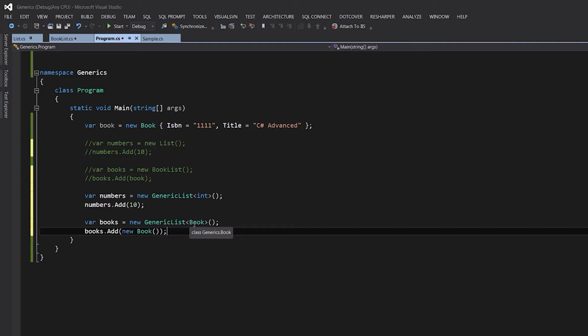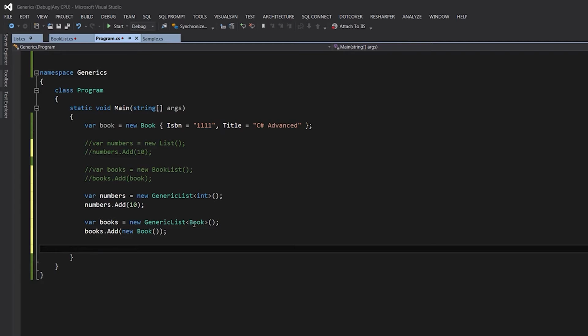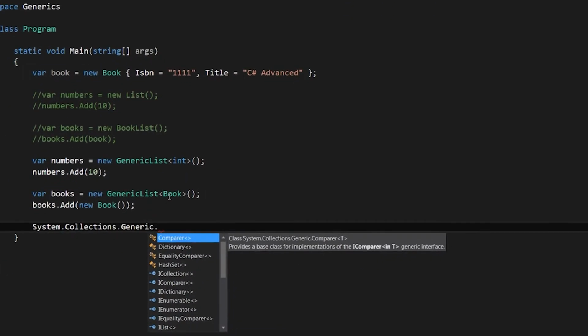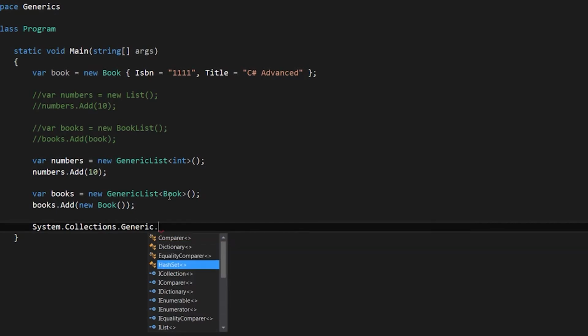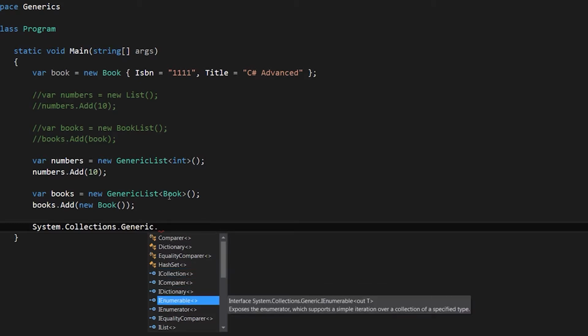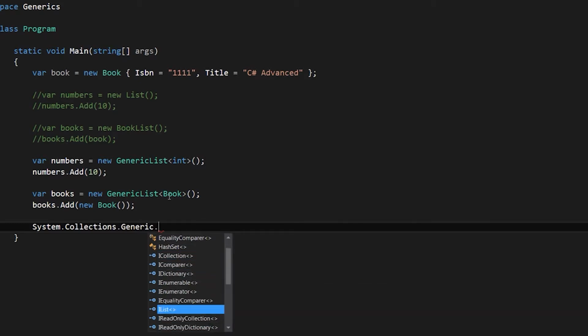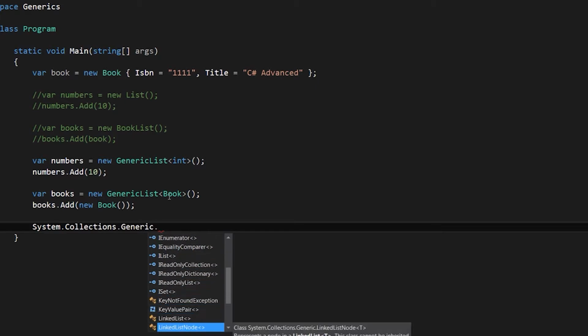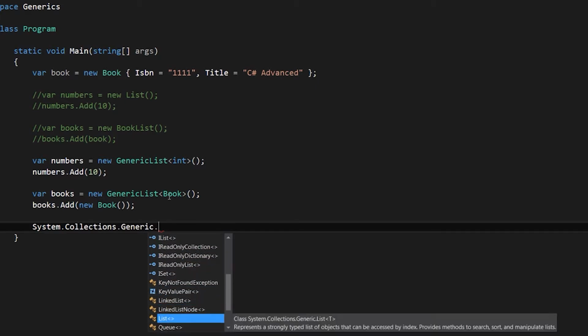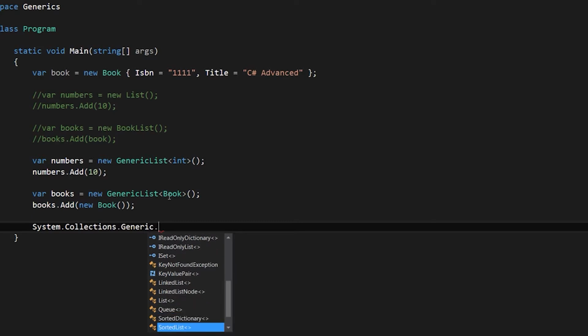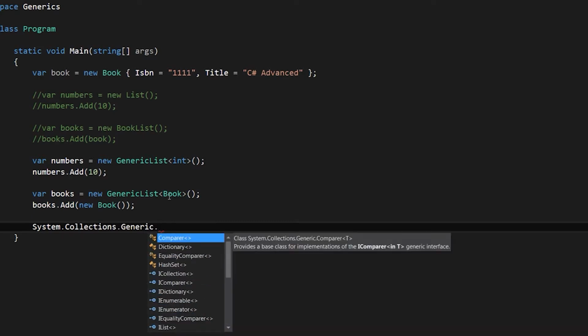Most often, you will be using the generic lists that are actually part of .NET. So you're not going to create a generic list. In fact, let me show you where all the generic collections are in .NET. So you go to system.collections.generic, and look, here we've got a bunch of classes like Dictionary, HashSet, some interfaces like ICollection, IDictionary, IEnumerable, which is pretty popular, IList, LinkedList, which is like our generic list, Queue, SortedList, Stack, and so on.